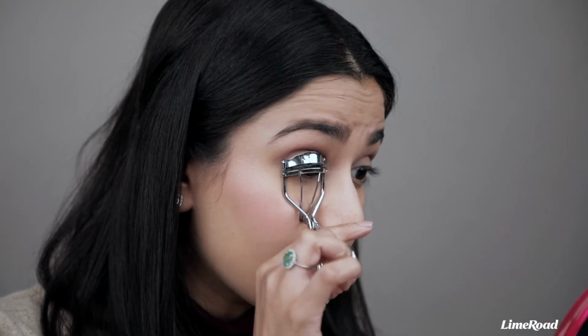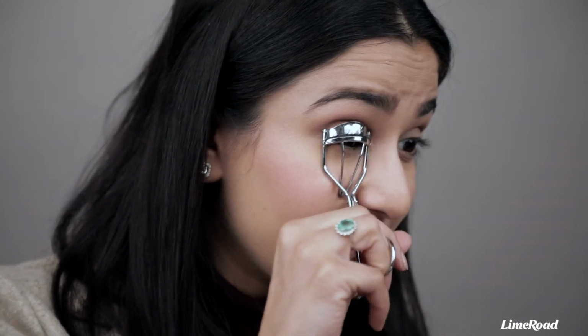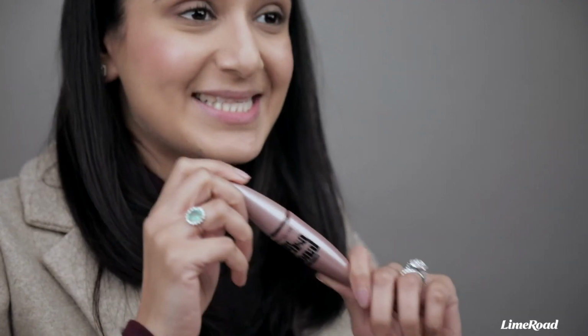I'm going to curl my lashes before I apply mascara because it makes all the difference in making your eyes look very open. I will be using the Maybelline Lash Sensational Mascara. I love that this wand has a nice curve, so it keeps the lashes curled. Always coat your bottom lashes as well so that there is balance and the eyes will obviously look more open.